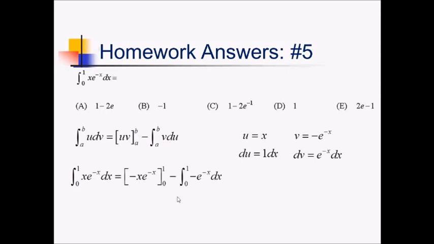And now I'm just going to go ahead and take this antiderivative to get some more stuff inside my evaluation box. So let's see here. We've got the antiderivative of negative e to the negative x would be positive e to the negative x, but we're subtracting it. So I've got a negative x e to the negative x, and then I've also got a negative e to the negative x from all this integral stuff. There's like 3 negatives involved here.